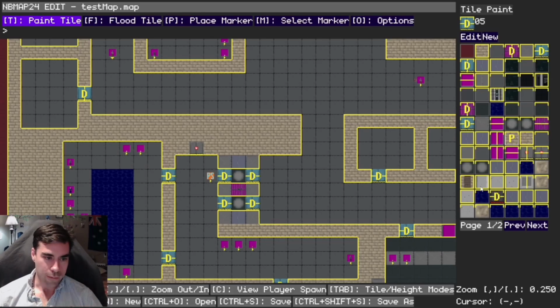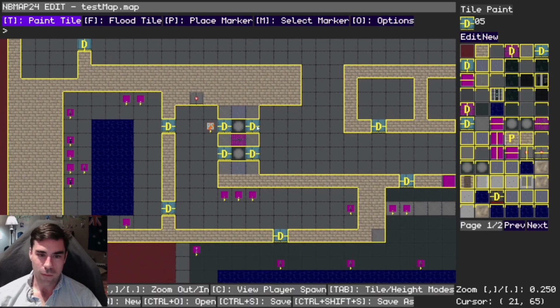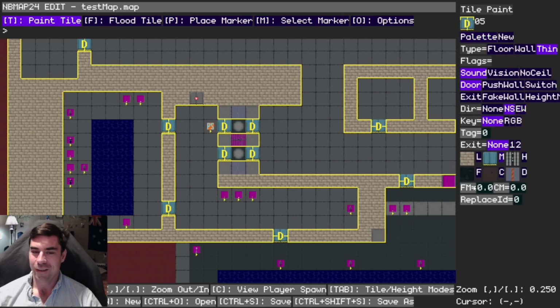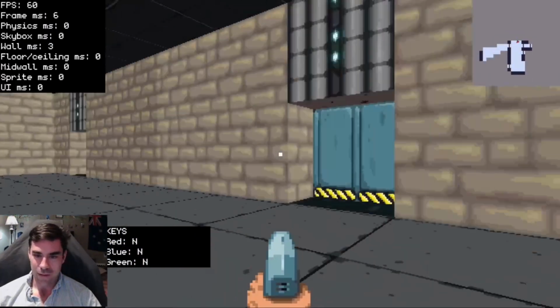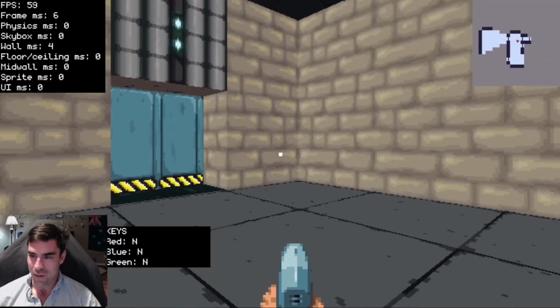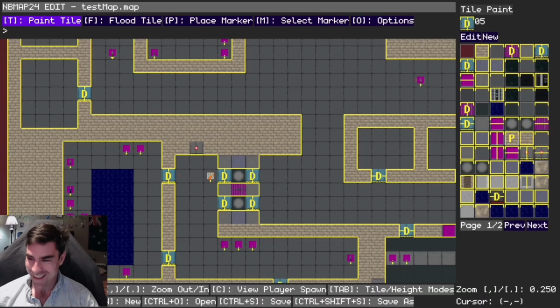Oh, I didn't want that. There we go. Yeah, so these are all the same tile depth. Like I was talking about, tile depth can be applied to any number of tiles in the game, right? So these doors are all the same tile depth. So if I change one of them to being east-west, then they all become east-west, right? So change that to north-south. Okay, so now it's correct. We'll go back in here and you'll see. These guys can't see me through the door anymore because the door is facing the right direction.